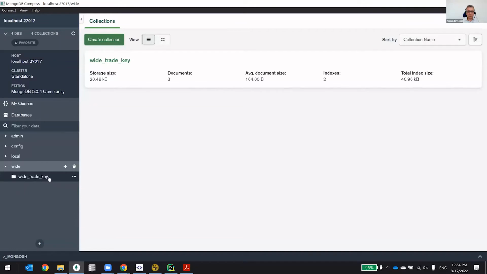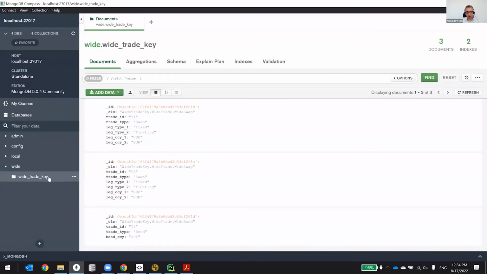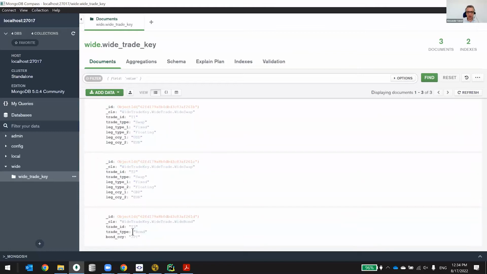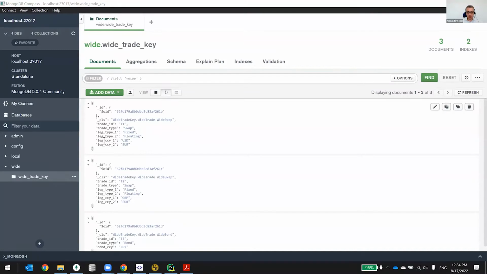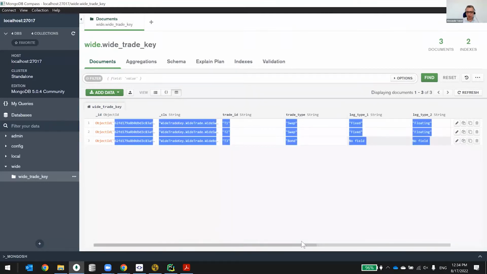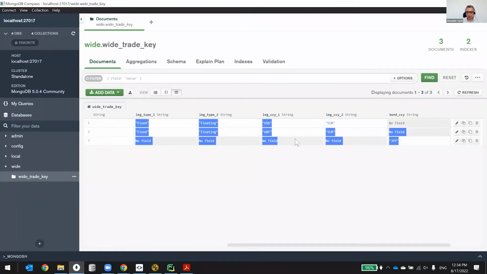White trade key is the name of the table. That's the name of the base class. It just happens to have the key suffix. You can actually rename it. I didn't want to make it very complex. And this is our three trades that we were just looking at. Because it's a white structure, there is no plus here. If you look at JSON, it's all on the same level, except this object ID. If you look at the table, you don't have to click through, so it's everything at the same level. Right, so the table name is white.